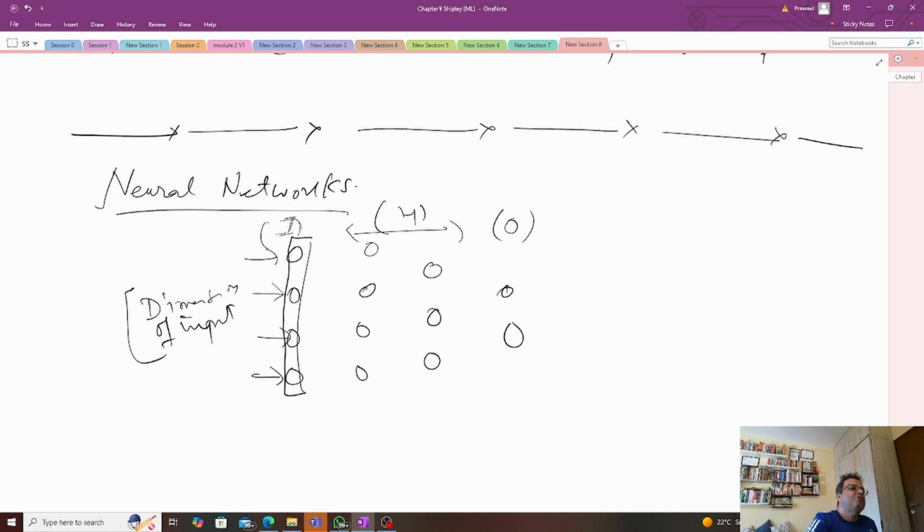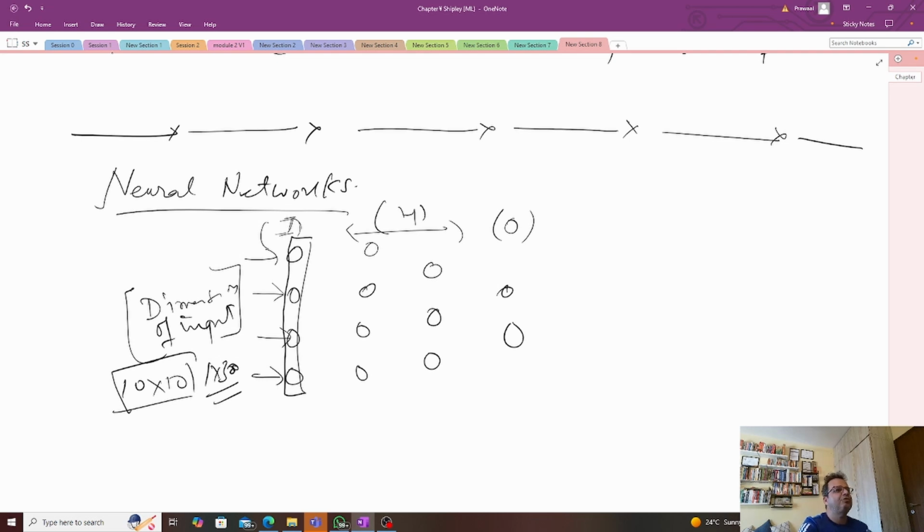When I say dimensions of your input, if it is an image, let's suppose a 10 by 10 grayscale image with pixel values 0 to 255, we will have 100 neurons here. If it is text, and we are processing word by word, and each word is, say, a 1 by 300 vector, then there will be 300 neurons here.